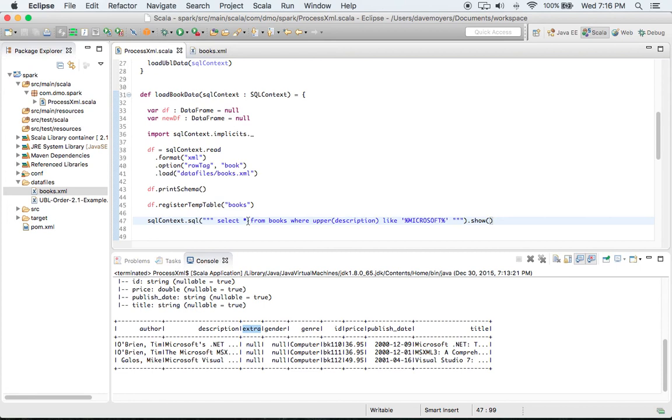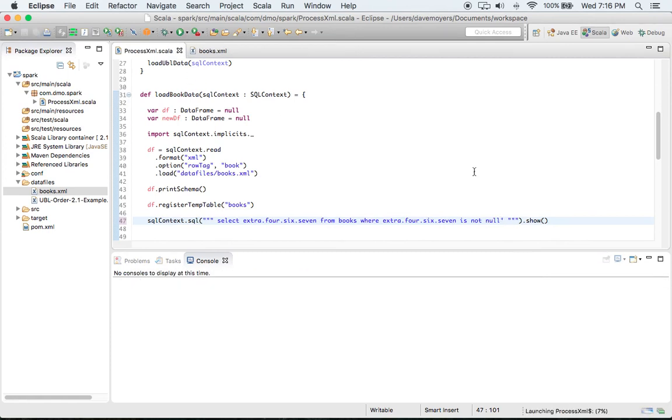So let's go back to our code, and let's change our query to reflect that. So it's extra.4.6.7, and what I'm going to do is change the predicate here. I'm just going to say is not null, so that we'll only get the 1 record with some values in it. So select extra.4.6.7 from books where extra.4.6.7 is not null.